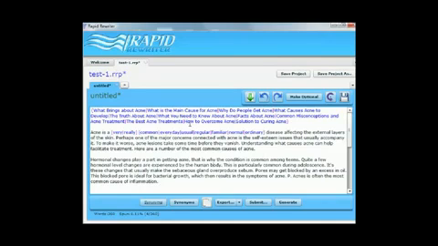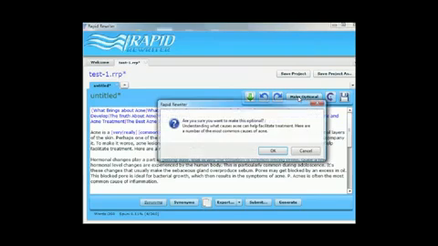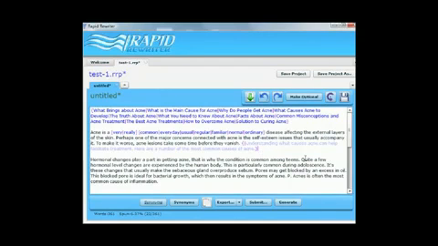So that's essentially how you spin the article, but there are some other cool features that I want to talk about really quickly now, and obviously apart from undo, redo and all the other normal functions that a tool will have, there's another really important function that I've included in Rapid Rewriter, and that is the optional sentence. If I want to select a sentence, I can click make optional, and it will ask me, do you want to make the sentence optional? I'll say yes, and you can see it's made it a slightly different color, purple. What that's doing is when you spin the article and export it, sometimes it will include the sentence, other times it will omit the sentence, so it's an optional sentence.